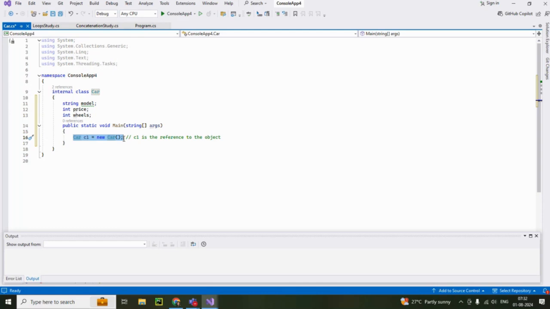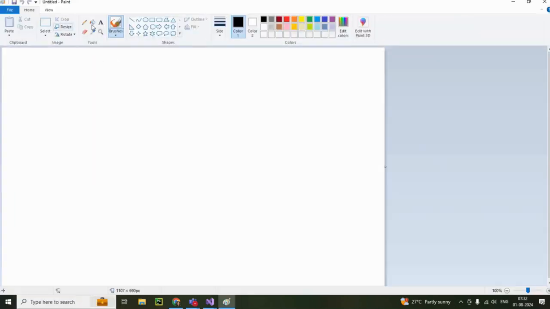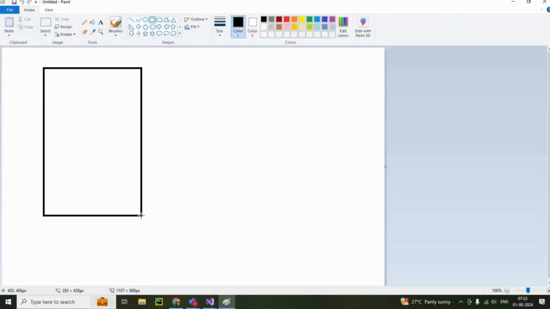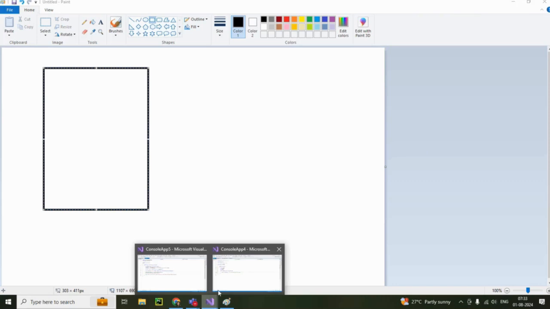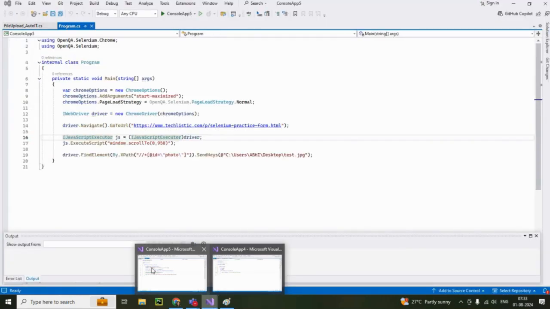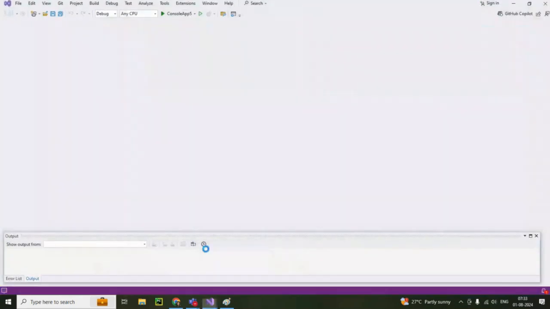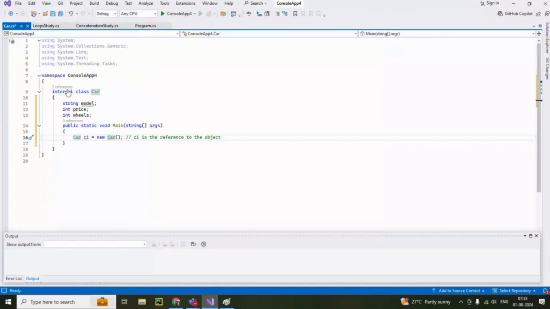Now when you create the object of the class, all the non-static stuff, like here, this is all non-static stuff, as there is no static keyword in there.